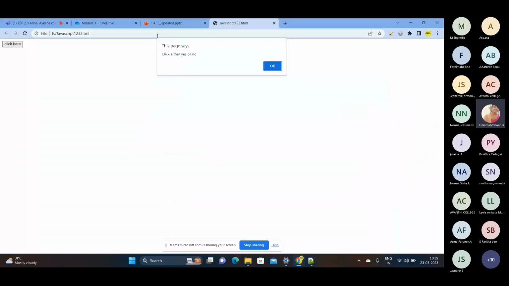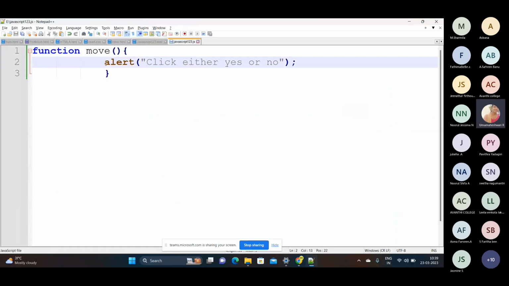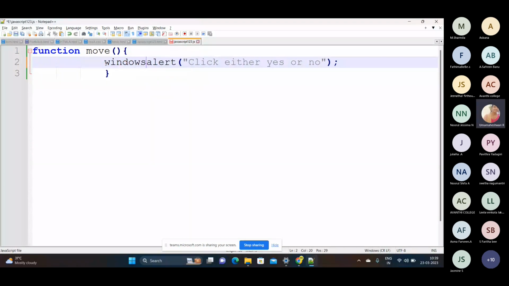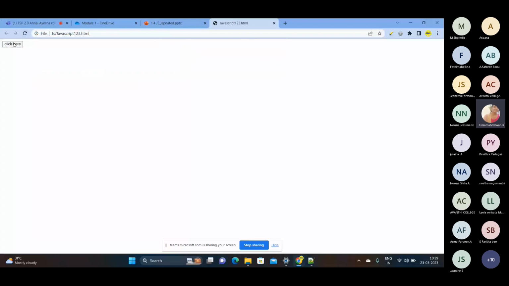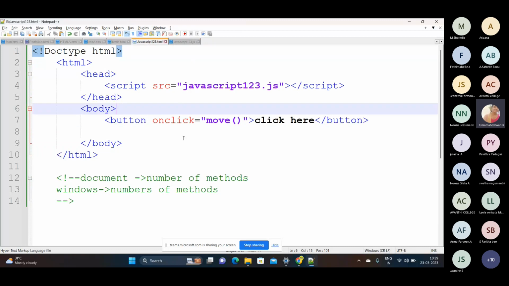Here you can see, in the frame you have some things. Either you can give an alert message, and this alert message is under window.alert. You can mention it like this, and if you refresh, you can see the same output. You can either use it or eliminate it, and you will get the same output. It is not mandatory to use the window object with a window method. Next, we'll see some examples for window methods.